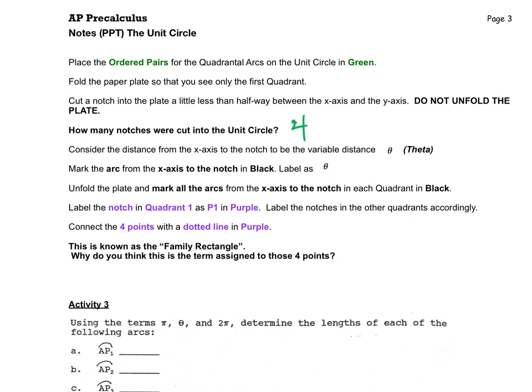All right. I want you to unfold your plate now. Okay. And I want us to just look at it for a second. What do you notice about this theta distance that we marked in the first quadrant? It's the same in every quadrant, right? From the x-axis to the notch. So here's what I want you to do. I want you just to trace that distance in black in every quadrant. Don't label it. Just as a reminder that this is the same distance in every quadrant. It's this distance theta. We don't know what it is because it moves. It's a variable.